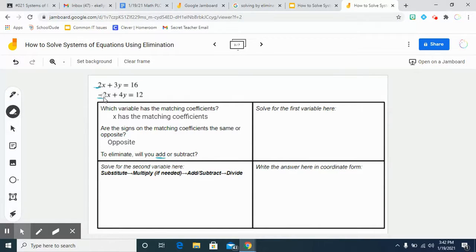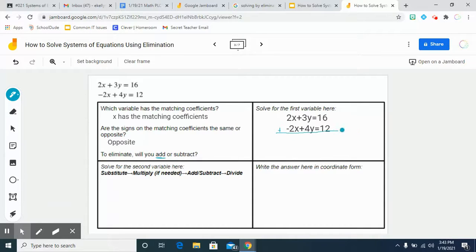So next we're going to be solving for our variable. To solve for our first variable, we are going to do what we said, which is add our system of equations. To do that, I'm just going to take my text box tool. I'm going to rewrite exactly the equations that I have right here. And when I do this math, I have to add. I'm using a different color here to show that this plus does not take away from the fact this is a negative 2x.